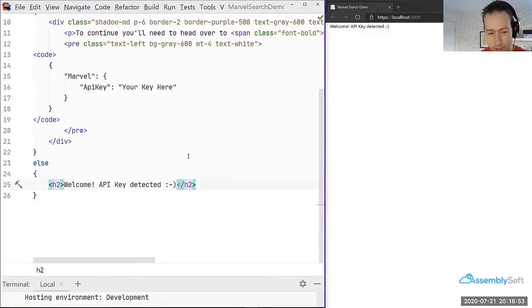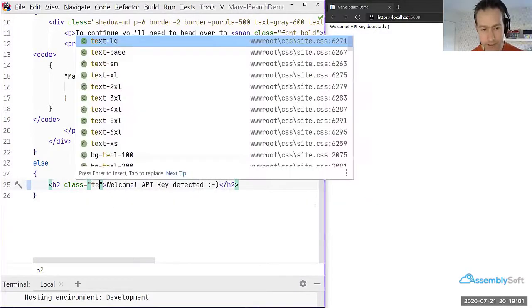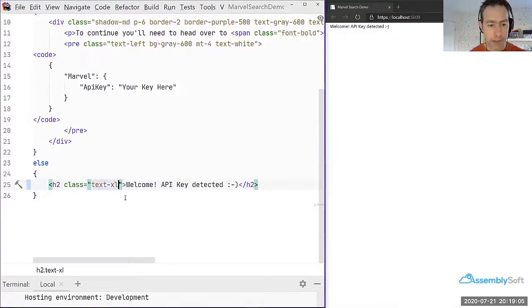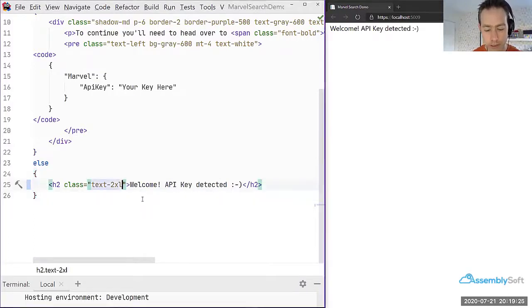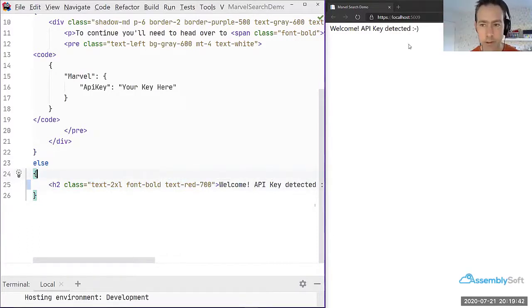Now, already we can see what Tailwind CSS does for us here. So if I say, I don't know, this message up here, I want it to be bigger text, so text XL, for example, and then refresh. Okay, that's now bigger text. Under the hood, there are known sizes for these different things, which you can find on the website. But what you tend to find is you kind of play it by sight a bit. After a while, you start to get your head around what you want it to do. So for example, things like font bold, if you want to do that, you can do text red. And these are all different shades. Again, on the website, they have these all visible, so you can actually see what you're getting. But already you can see it's that rapid iteration, I think, that you get with Tailwind that makes the difference.